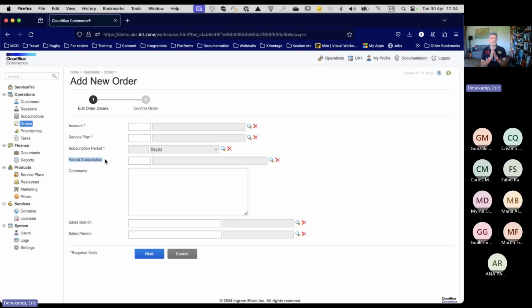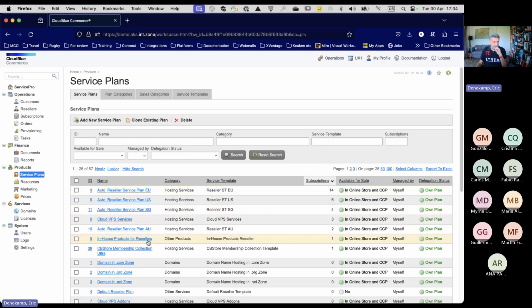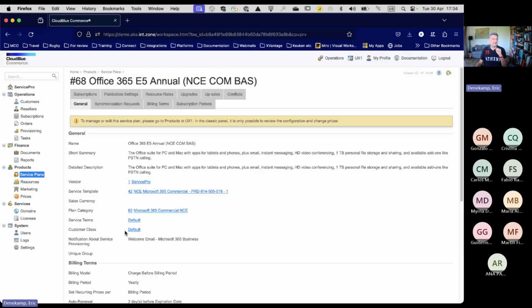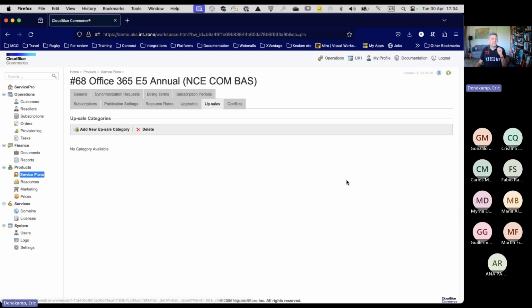Plus, the configuration is a disaster, because it means that you have to think about for each and every single plan that the customer buys what the upsell capabilities are. And you can imagine that from a configuration perspective, that is a lot of work that eventually will probably not even pay off.